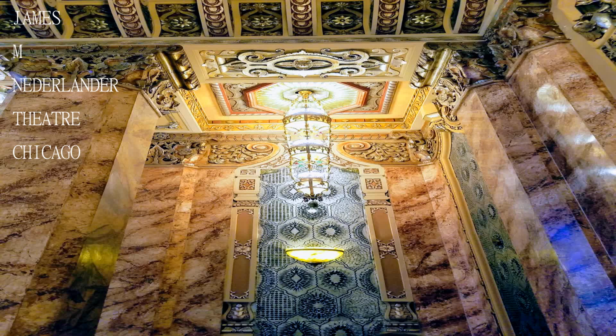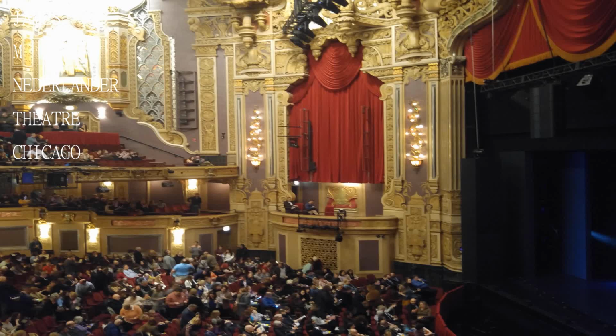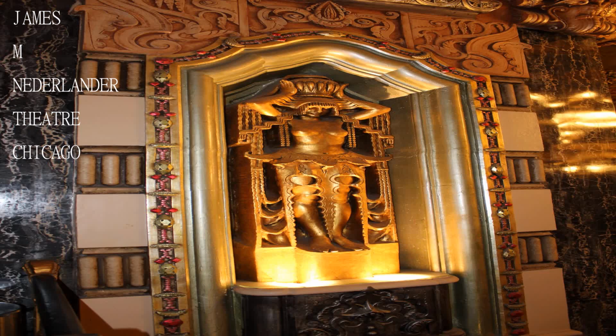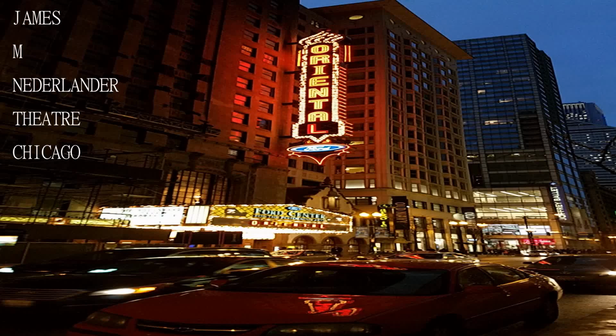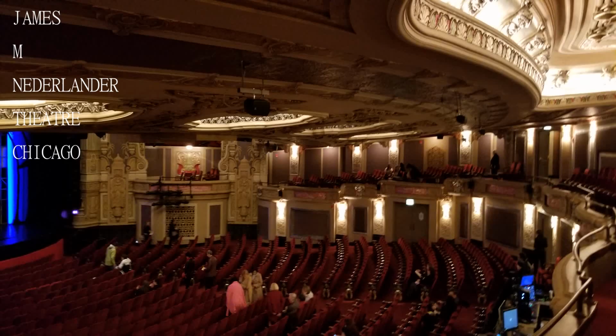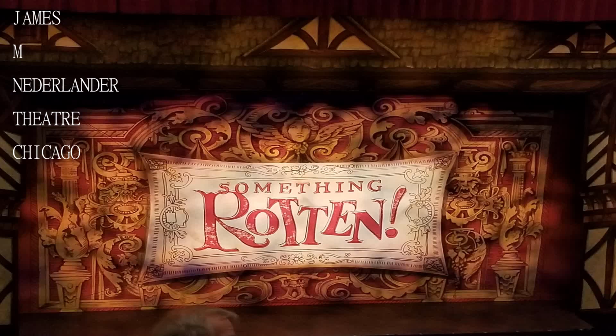Starting with the box office personnel, who are most helpful and patient, as well as the ushers offering help when needed. Had difficulty going up and down the stairs in the balcony with nothing to hold on to for stability, and the steps are a bit too narrow and shallow, not a secure footing. There's not a bad seat in the house.